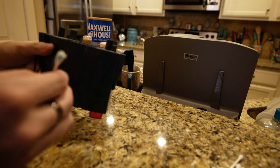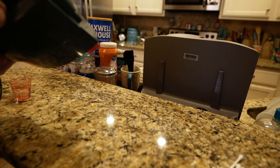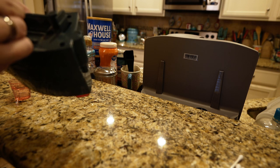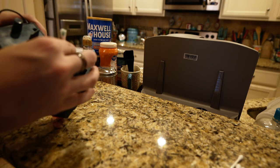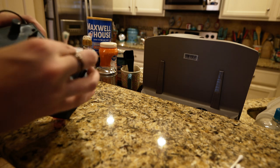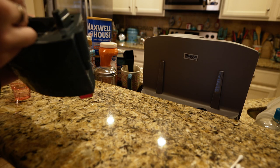Now, if I knew anything about electronics and soldering and stuff, I could just disassemble this thing, take these contacts out, and try to fix them and really clean them up. But I have no idea how to do any of that stuff.